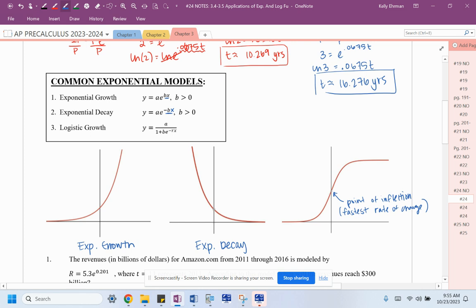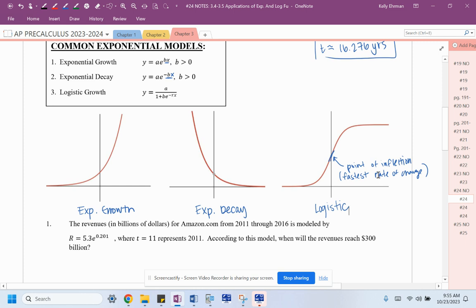So think about this. These slopes are getting steeper and steeper. This is the largest positive slope that will exist right here, largest positive tangent slope, and then they start leveling out to zero again. This is our logistic growth model, where it grows exponentially for a while and then starts flattening out.